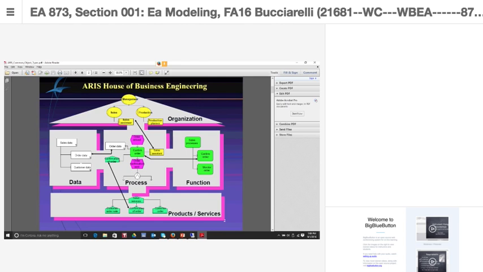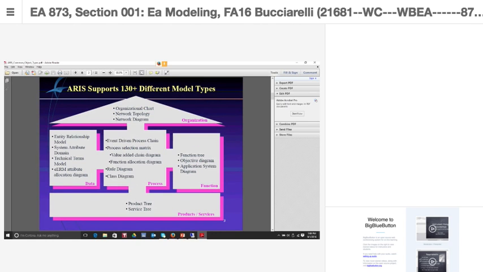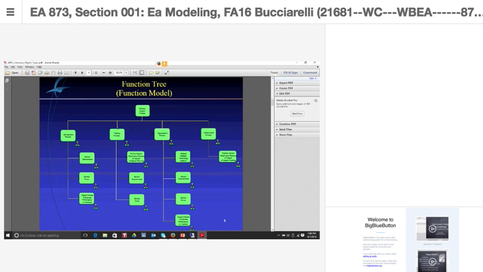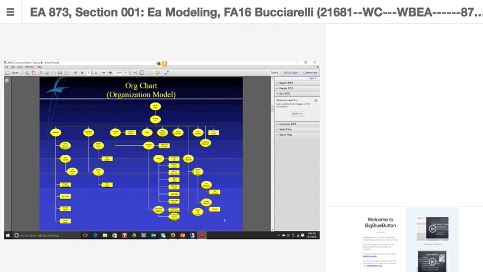For instance, now we have the age of big data analytics and so on. And of course, technology infrastructure itself and how we service technology. So if we go down here, I break it apart, some of the terminology. This is a function tree. Basically, these anchors will take you down to a lower level of abstraction. And then here's an org chart.